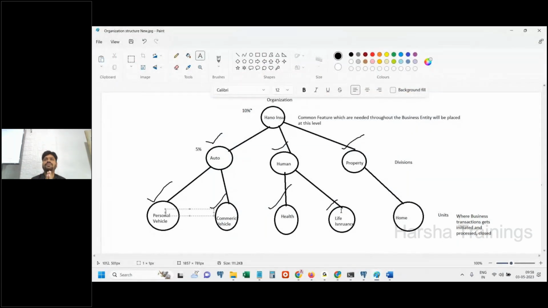So for any business, there should be a proper structure of design. Yes or no? That proper structure of design will be like organization, division, unit. Organization is the topmost entity. Divisions are connected to the organization. Each division can have one or more units. Any functional components that are available at organization are accessible everywhere. Any functional components available at division will be accessible to the connected units only. Any component available at unit will be accessible only to that particular unit, not to the other unit. Siblings, no sharing here. Okay, clear everyone?